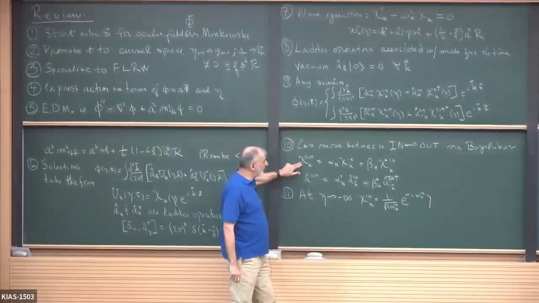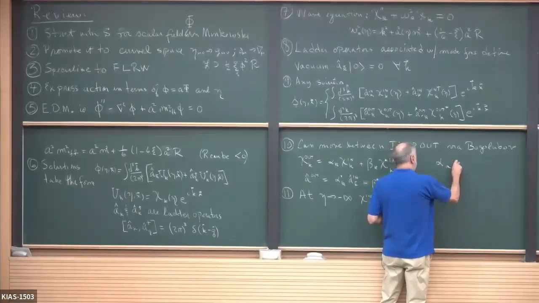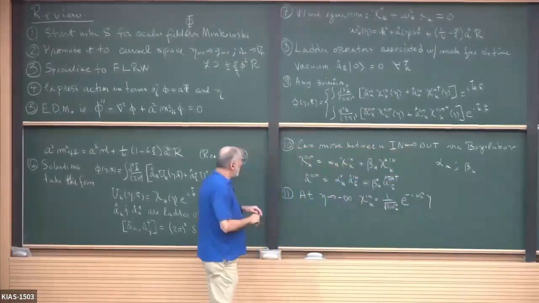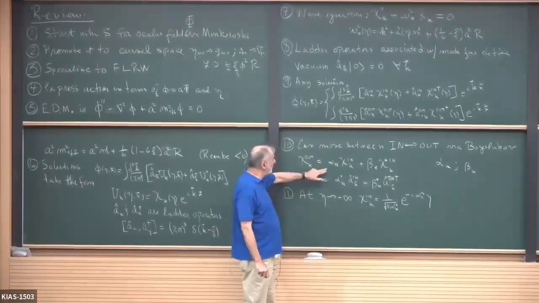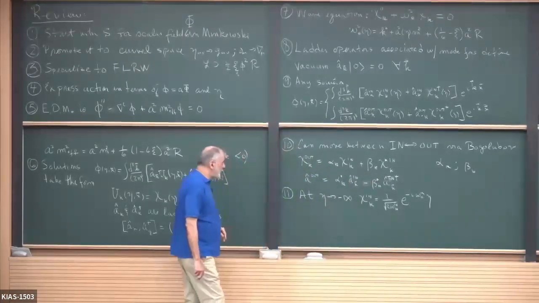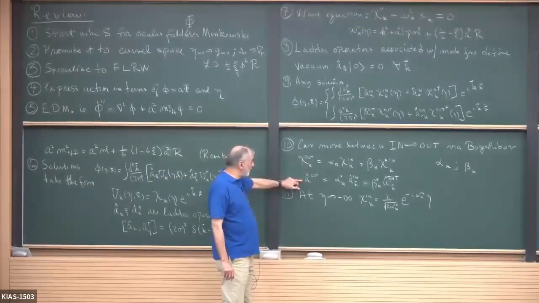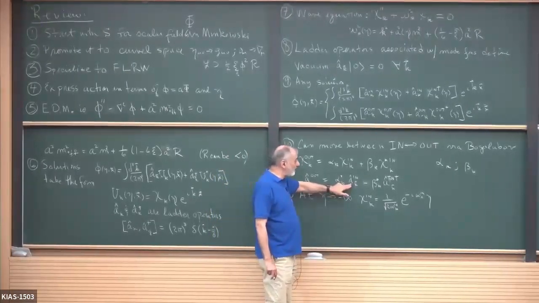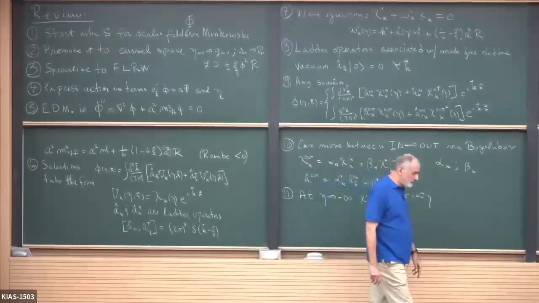The Bogoliubov transformation is defined in terms of Bogoliubov coefficients alpha_k and beta_k. I could write chi_k out as alpha_k chi_k in plus beta_k times chi_k star in. And similarly, the ladder operator associated with a out, with chi out, can be written in terms of the ladder operators associated with the in state, again in terms of the Bogoliubov coefficients.